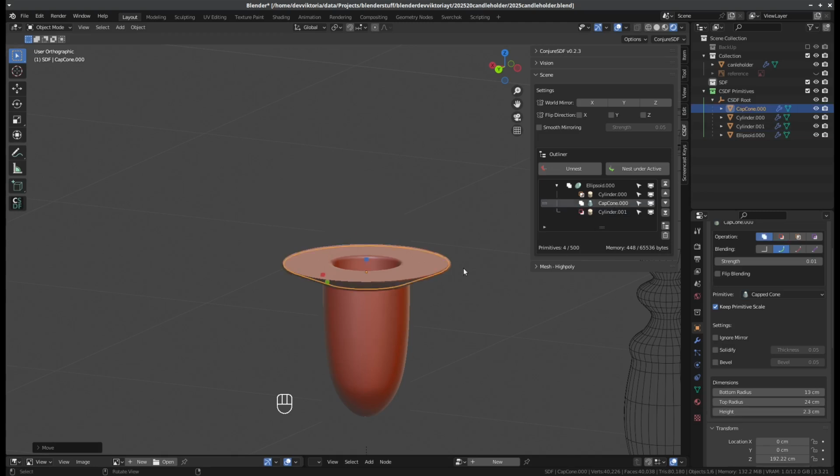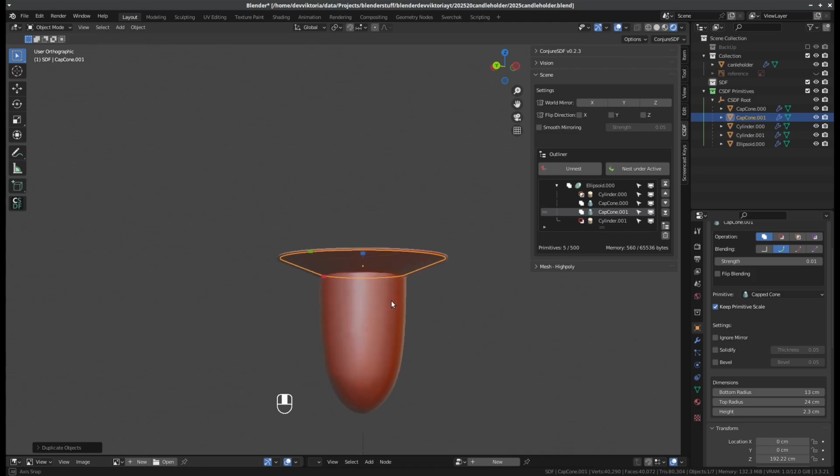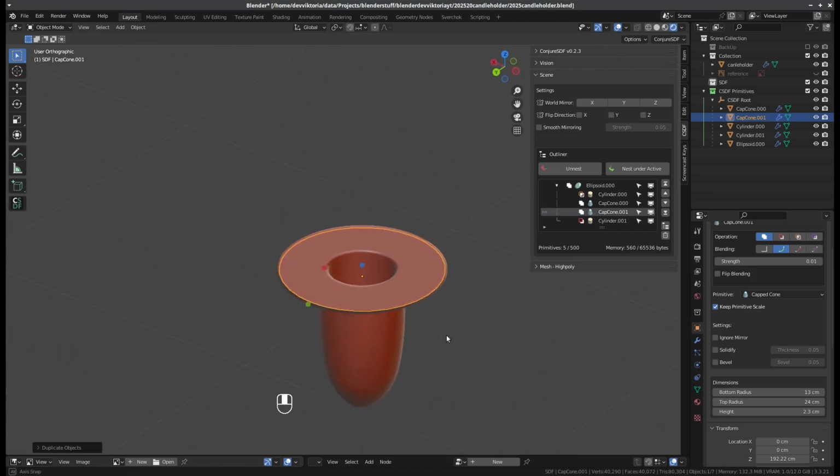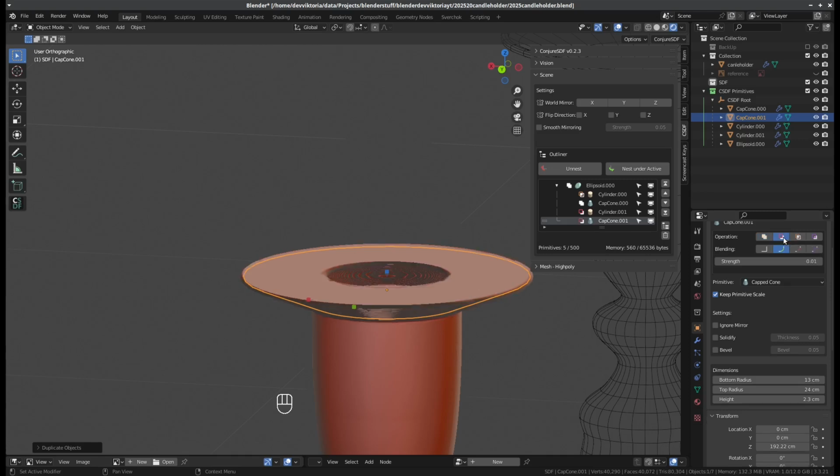And what I would like to do is grab this cap cone and duplicate it. This is also a very cool way of modeling in SDF tools in general, because if something is in place, you just duplicate it and change the shape. You can change the shape, you can do all sorts of things, and change, for example, the blending mode.